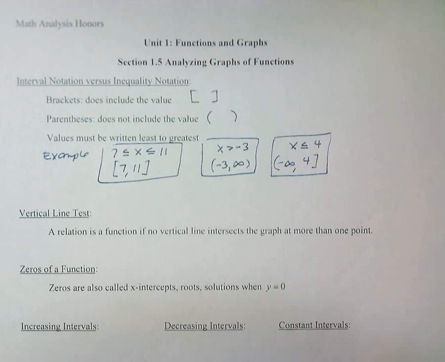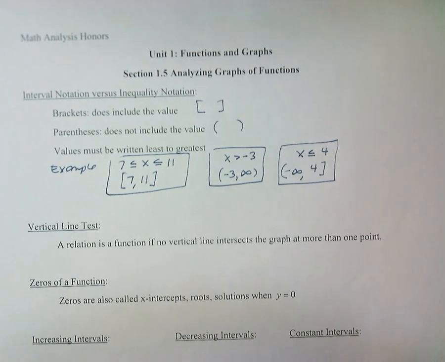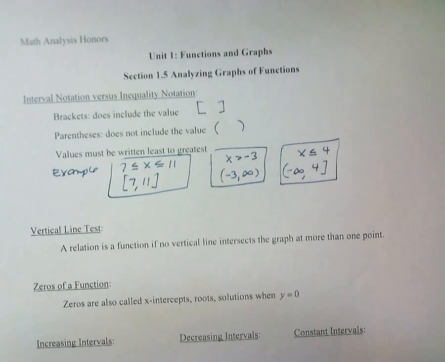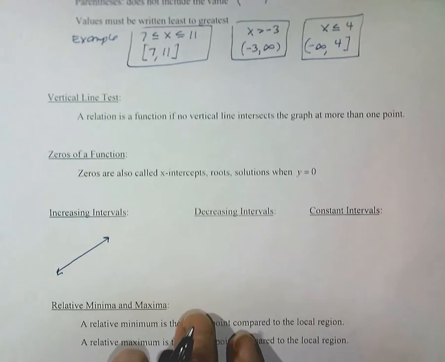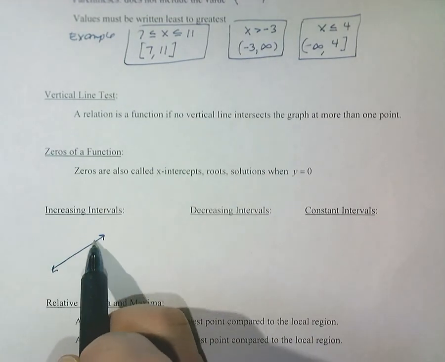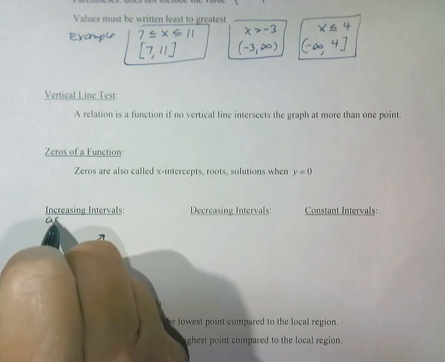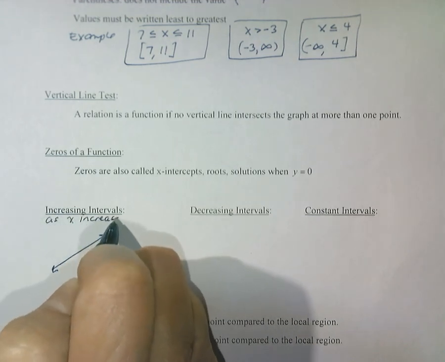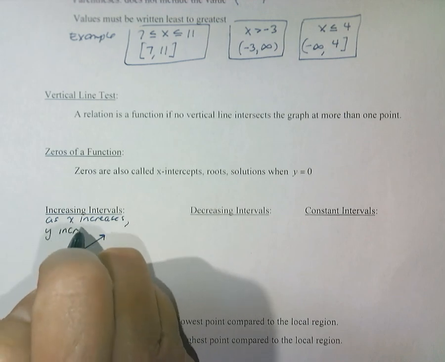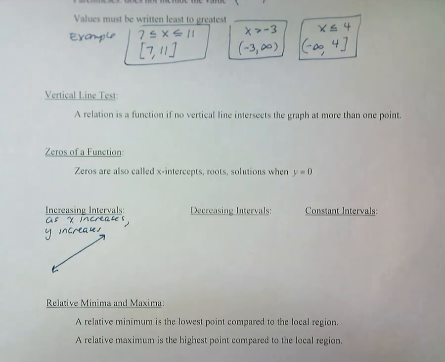Okay, the big thing in here is talking about increasing, decreasing, and constant intervals. Functions behave in certain ways, and understanding the behavior of a function helps you with some math concepts. So a function that's increasing would look like this. And in Algebra 2, it's written in different ways. So it's increasing as you go from left to right, you're going up. So as x increases, y increases also. And it's fairly common sense.